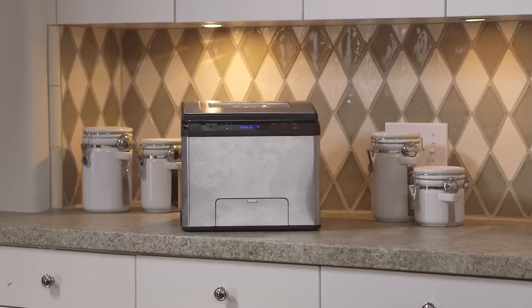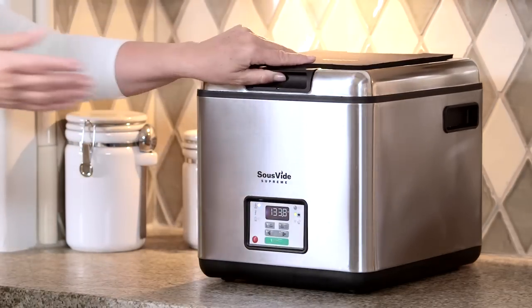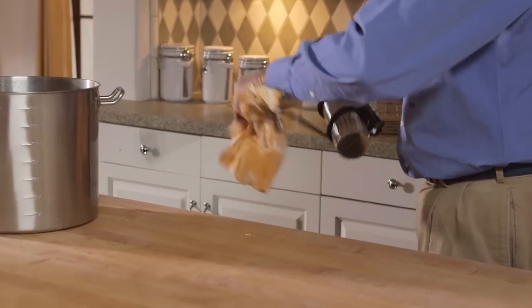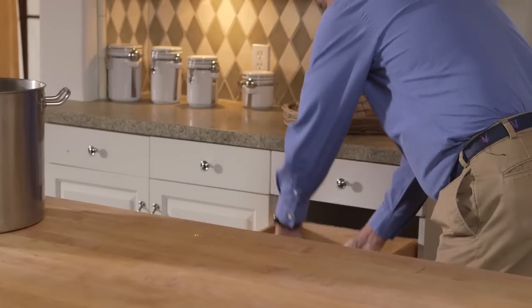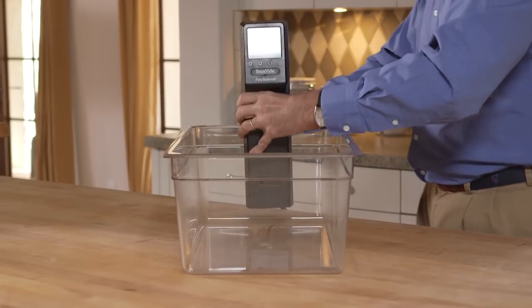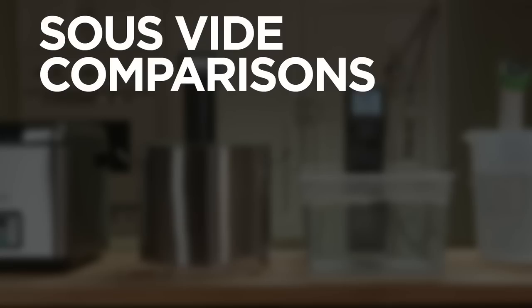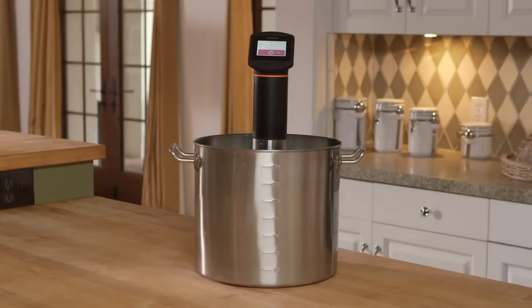The self-contained water bath systems occupy about the footprint of a bread maker or crock pot on your countertop. Now, if you have a small kitchen and don't plan to use your sous vide machine very often, then the benefit of immersion circulators is that they can be stored away pretty easily. However, when you are using it for cooking, you will need to attach it to a container and set it on plenty of countertop space. Since sous vide cooking typically spans several hours or sometimes even days, consider how this will fit into your lifestyle.